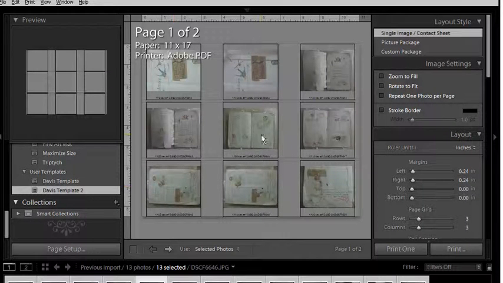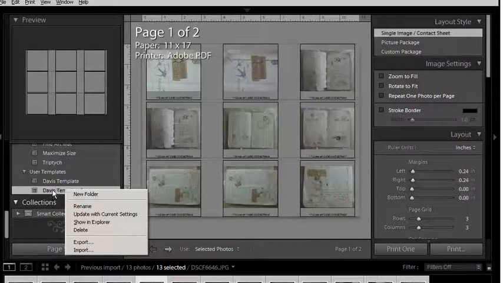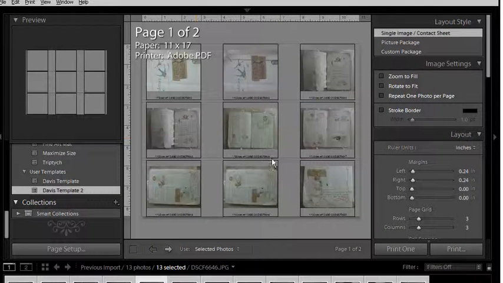If you forget some things and you go back in and make changes, just make those changes, then right-click on that template and use Update with Current Settings. You've now created a template that you can use for all your work here. It's very customized, it's very viewable, it includes all of our data. And now we just need to create a final version of it.